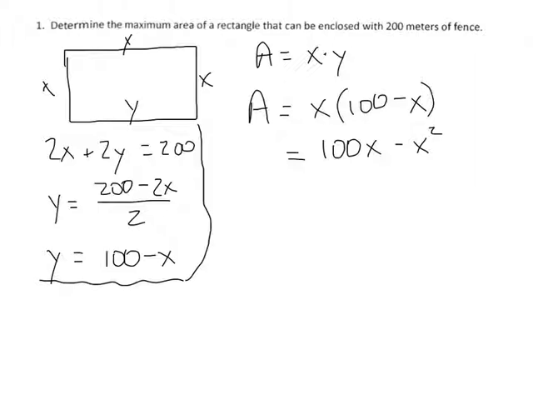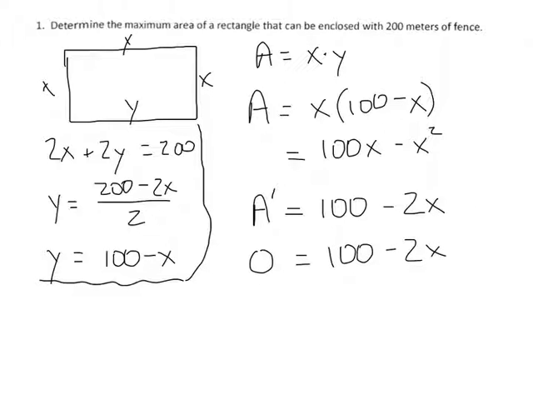That first derivative test says that a max or a min only occurs when the first derivative equals 0. So I'm going to take the derivative of area, take the derivative with respect to x, and from that I would get the derivative on the other side, right? This is just like y prime or A prime. Over here I'd have 100 minus 2x, and our job is to figure out where that would equal 0. So where does this thing equal 0? I think you guys can probably see that x would have to equal 50 for this to work out.